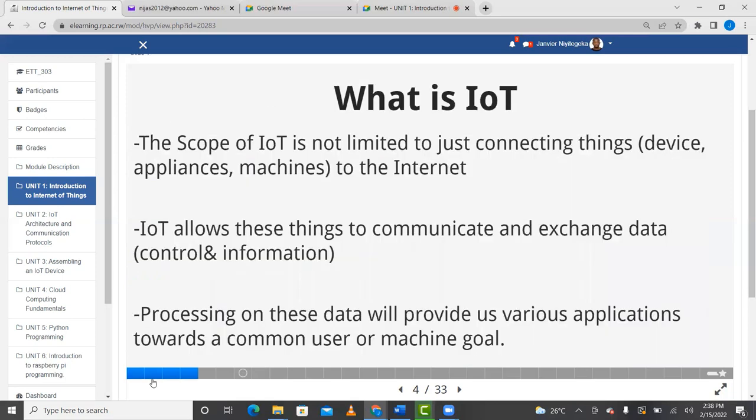So the IoT is not only limited to connecting things like devices, appliances, machines, but it can also allow data to be exchanged between different components or physical devices that are computing in the IoT ecosystem. Again, IoT allows the collected data to be analyzed, to be processed, and even share the insight or the information via analytics with the end users, helping them to improve their businesses and even take smart decisions.